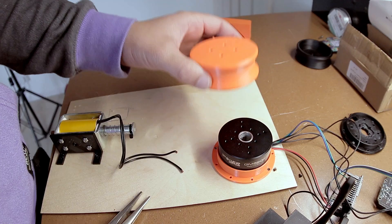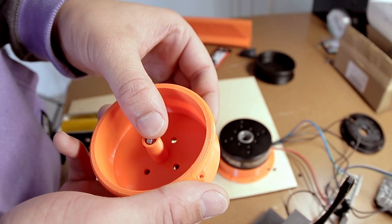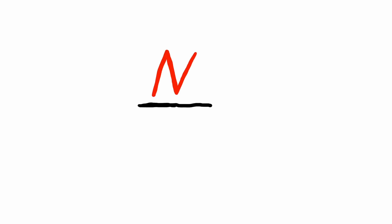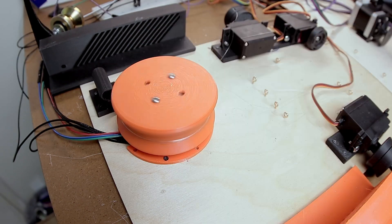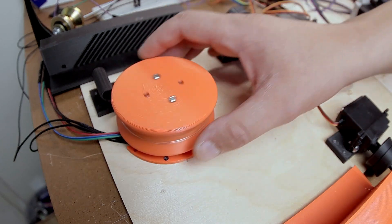The question remained: how do I know when to stop pulling? I thought of complex mechanisms but settled for something simple — stall detection. The hat on top of the motor winding the string is hiding a little secret: there's a magnet inside, and under the motor there's a magnetic encoder. This encoder can tell the orientation of the magnet by sensing changes in the magnetic field, so I can tell when the magnet stopped rotating — which means the motor stopped — which means I need to stop pulling. Let's see it in action.